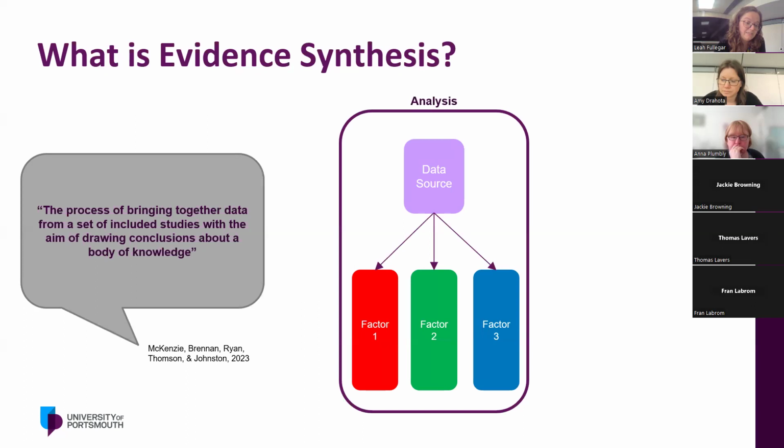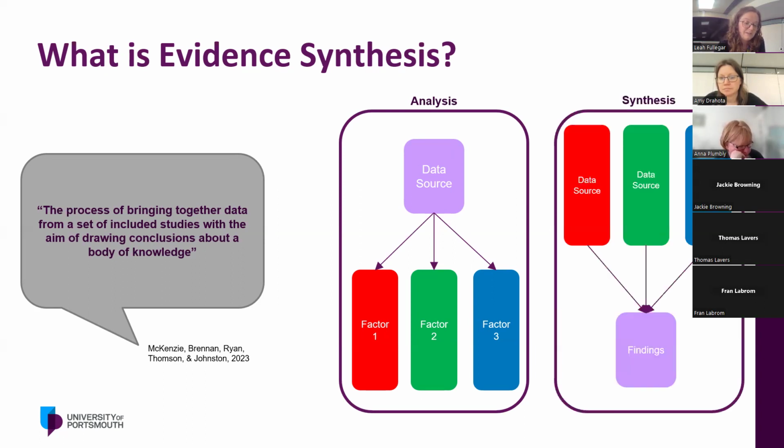Analysis is more about breaking information down into its component parts, often to understand what is happening underneath and how those things interact together. When you're analysing something, you're sort of taking it apart to understand how it works. With synthesis, it's about bringing information from various sources together and comparing and contrasting them to draw new conclusions and develop new findings. And this is what we hope to achieve with a literature review.